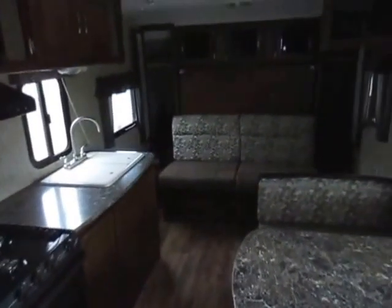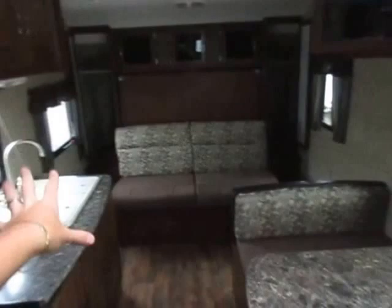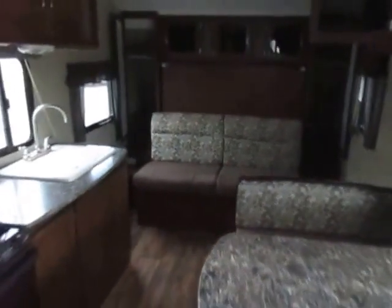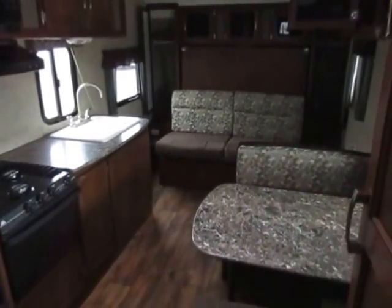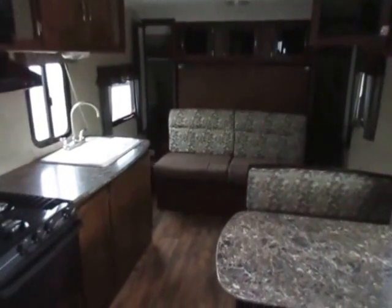One of the cool things about the 195 is this is a Murphy bed model. During the day, you have a sofa and dinette. This is an awesome couples camper. I could not imagine a better little couples camper. I think it only weighs like 3,600 pounds, something like that. I didn't check the weight on the tag as I went by.